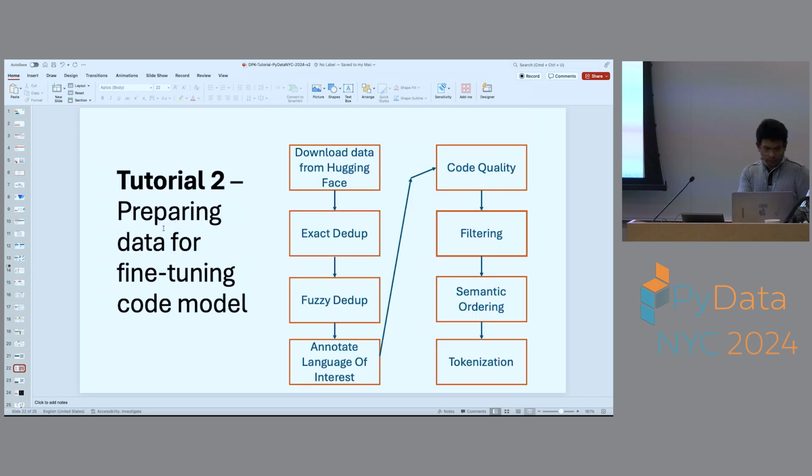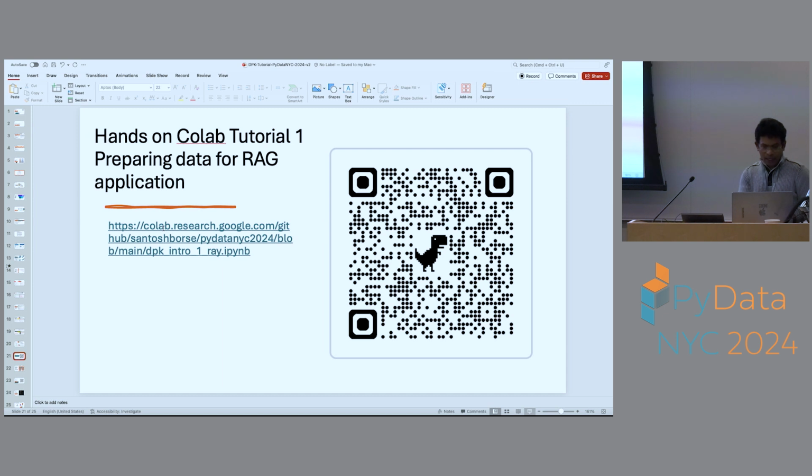So, for example, this one, which you can run on Google Colab, so you can just use this link or this barcode to get to this Google Colab, and you can just run it. You don't need anything. You don't need to install anything. It has the setup steps. You just follow and try to get a flavor of how data processing is done.